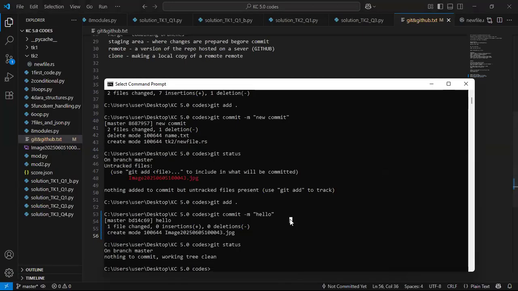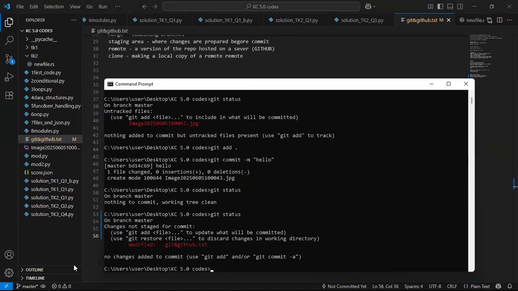So I will come here and do git status to make sure that nothing is wrong. So I have a new file or new changes that have been made. So I'll simply say git add.